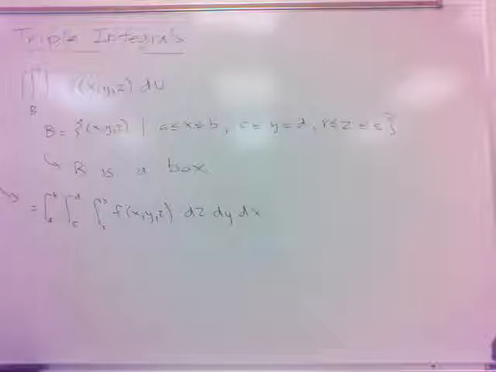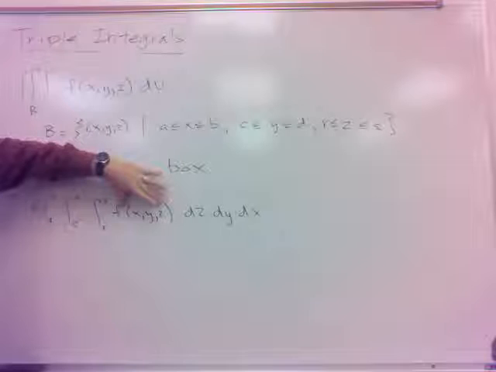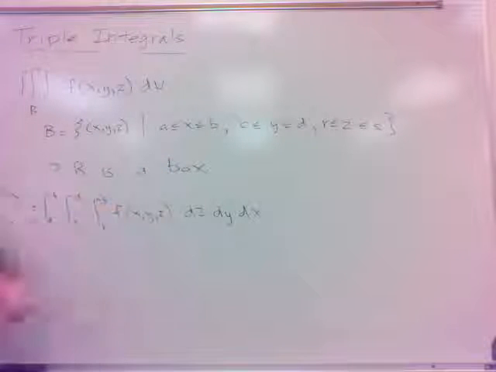So that's part of the issue here, trying to figure out which order might be the easiest. It just adds to it here. But anyway, in this case it wouldn't matter. Probably it would just depend on what your f, the function with respect to x, y, and z, is. That would tell you which order you might want to go in. One way might be easier than the other.